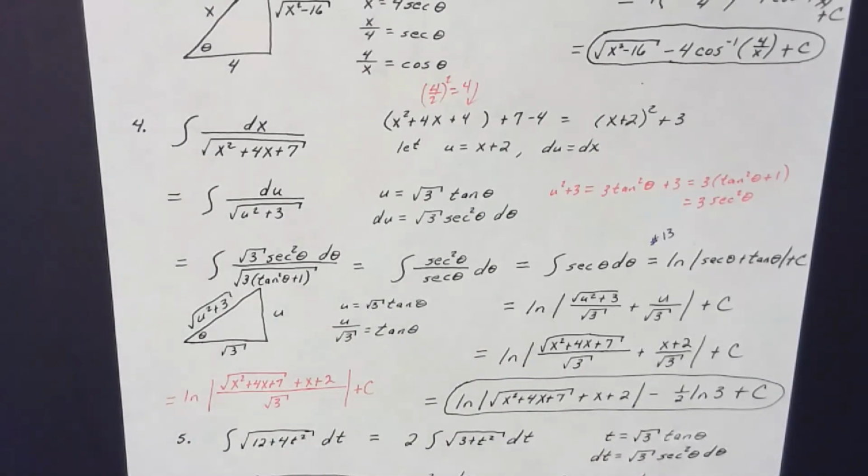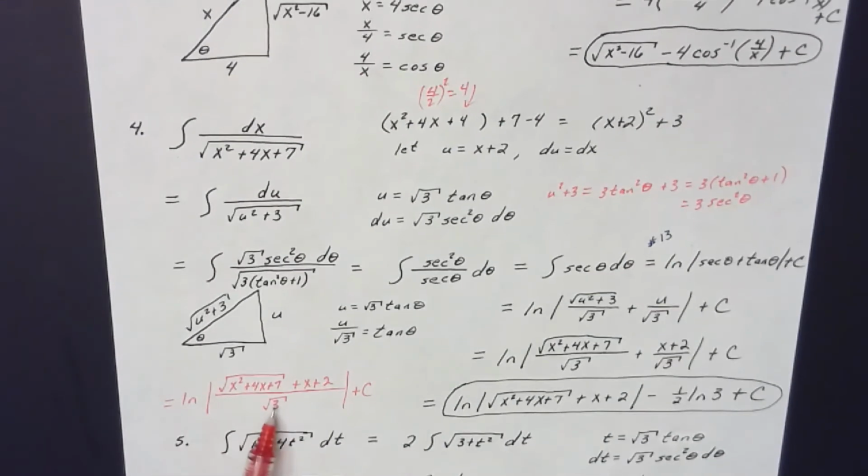But then you would remember, well, anytime you have the natural log of a numerator over a denominator, you could go in and say, well, then it's going to be the natural log of a minus the natural log of b. In this case, it's the natural log of all of this, which I wrote in my answer. But then I have minus 1/2 natural log of 3 plus c. Well, that 1/2 just came because that 3 was inside of a square root, which means it's the 1/2 power.